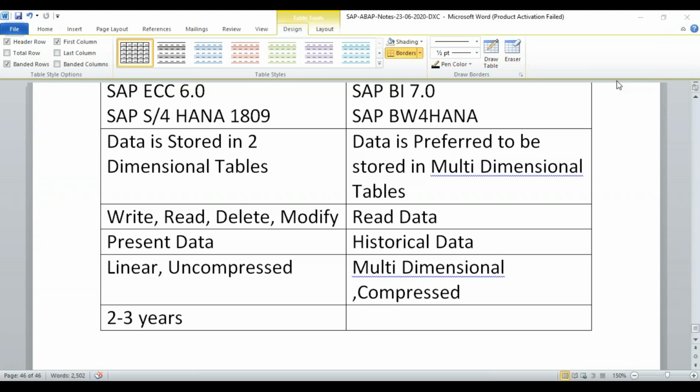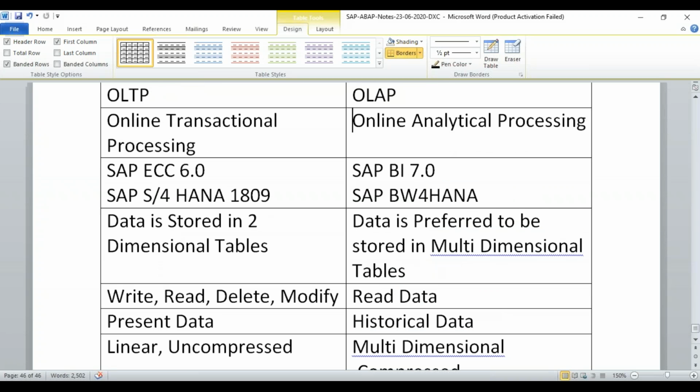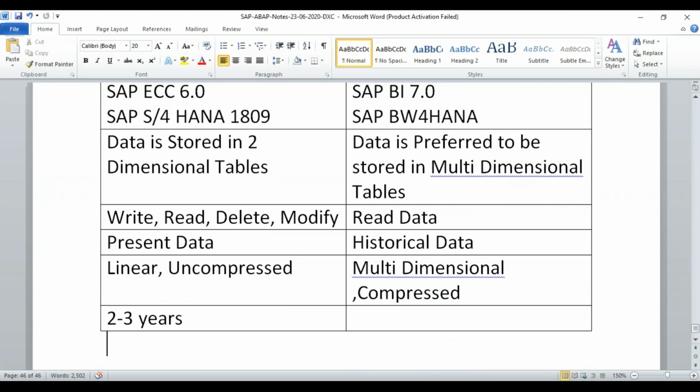Differences between the OLTP and OLAP, right? So OLTP, OLAP, we have, okay. The data is there for a finite amount of time in the OLTP system, but in the OLAP system, it will be there for a very long time. So for example, it's there forever. Okay, 20 to 30 years, or in fact, for lifetime.